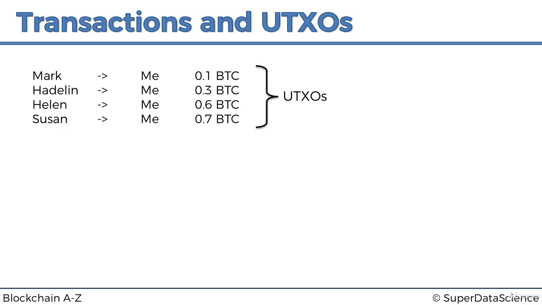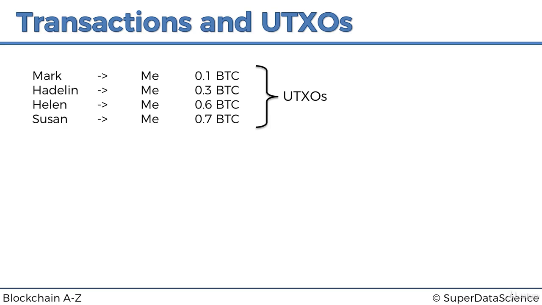And this is where things start to get very different to the world of banking that we're so used to. In banking, once you send a transaction, that's it. The transaction is done, and it's recorded somewhere and so on. But in Bitcoin, a transaction lives on after it's been executed until another transaction builds off of the UTXO from that transaction. I know it's a lot to take in at the start, but let's go step by step.